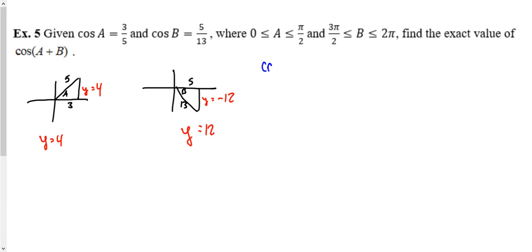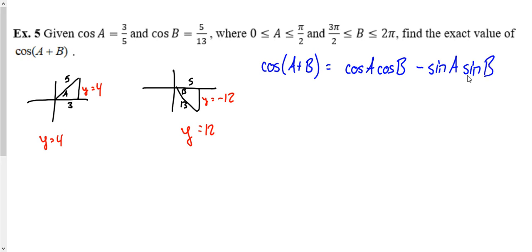So I can write out cos A plus B is equal to, and let's write down our equation. This is the same thing as saying cos A cos B minus sine A sine B. I know A's and B's because they're just sides, so I can rewrite this as cos A. Well, cos of A, this is triangle A, cos uses adjacent and hypotenuse, so cos A is just 3 over 5. Cos of B, B is this second triangle here. Cos is going to be using our adjacent 5, our hypotenuse of 13. So it's going to be 5 over 13.